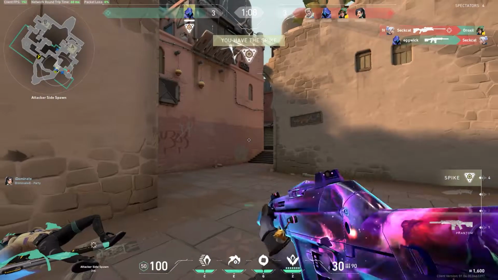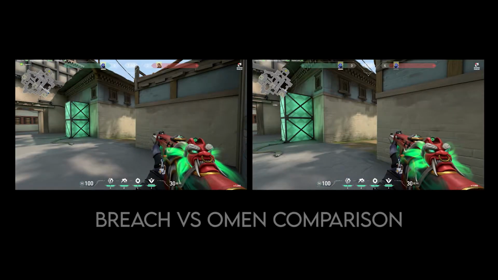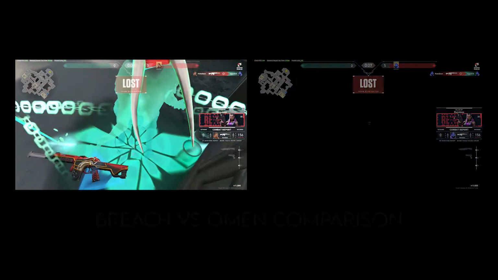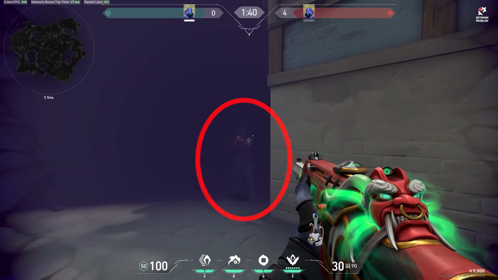The second most common mistake that Omen players make is using paranoia in tight areas. Unlike a breach or a Phoenix flash, Omen's paranoia only applies nearsightedness. This means that enemies that are holding close corners or tight angles will still be able to see you even if they have been blinded.